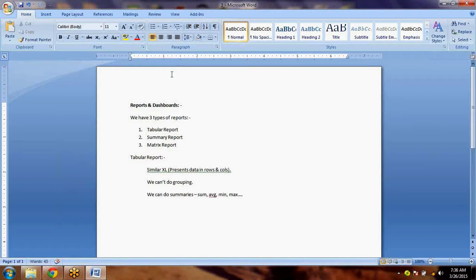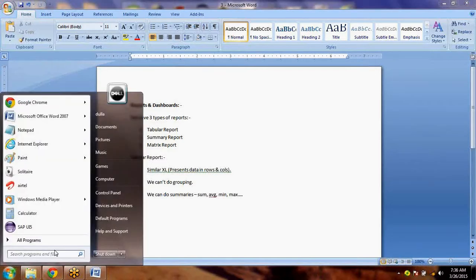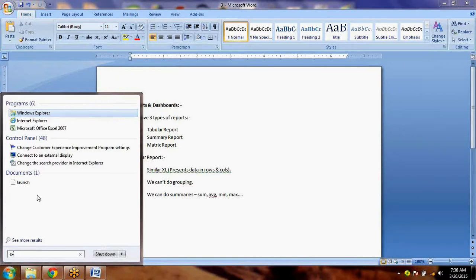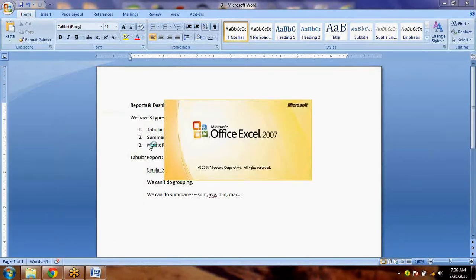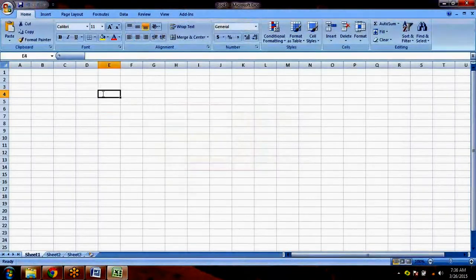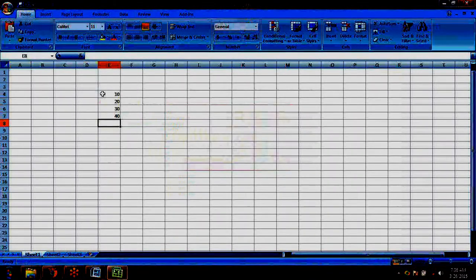So if you look at the tabular report, it's like Excel. So in Excel, what can you do? Let me open Microsoft Excel. Assume that I have data like this: 10, 20, 30, 40.